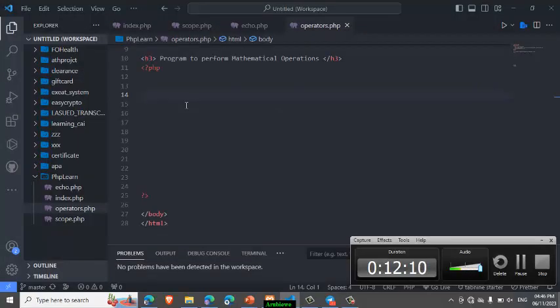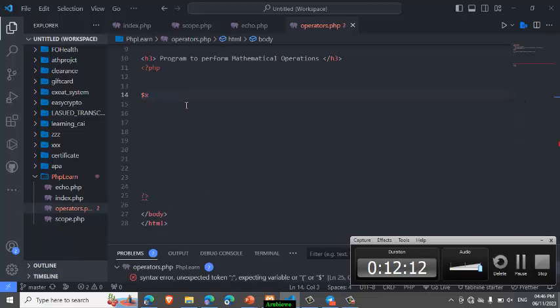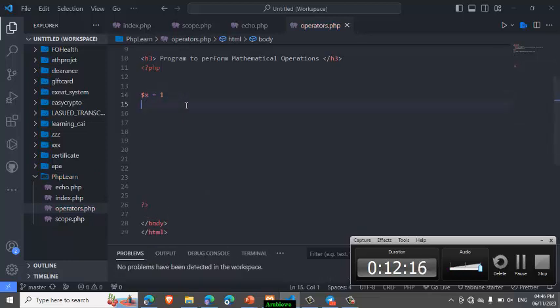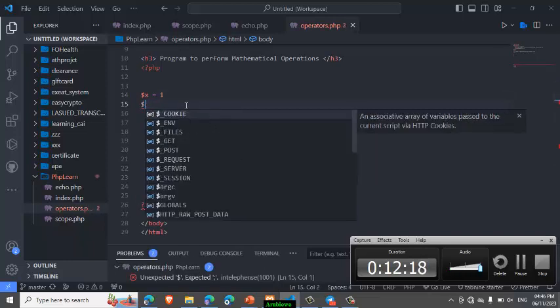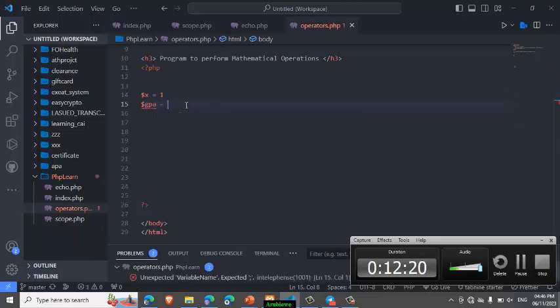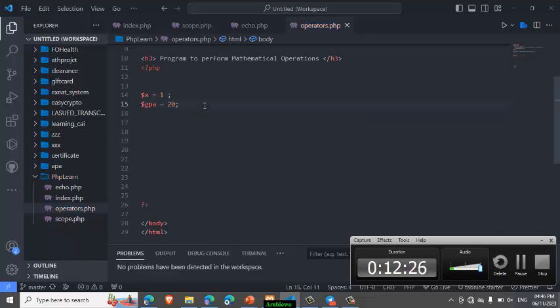Sometimes you can say variable x equals to 1, variable GPA, grade point average, is equals to 20. Those are how we declare. These assignment operators are like declaration operators. We use them to assign a value to a variable.